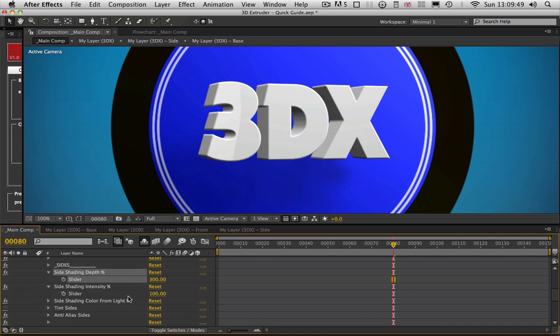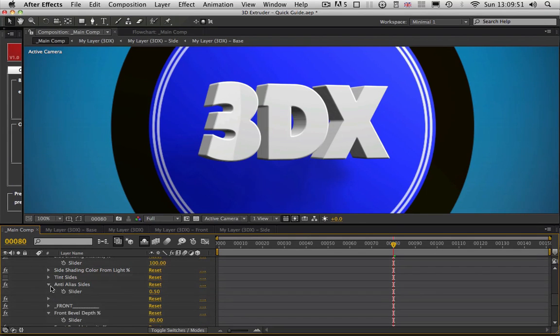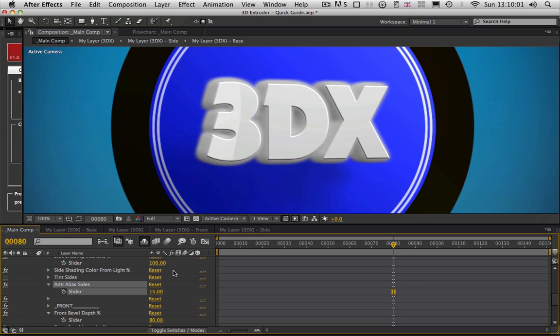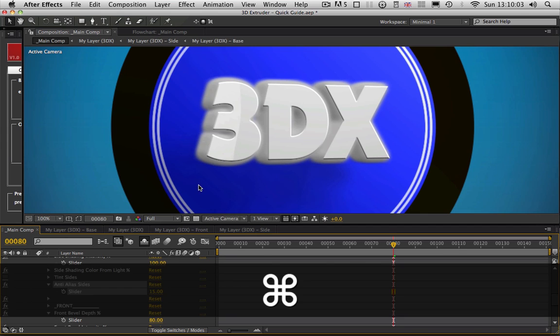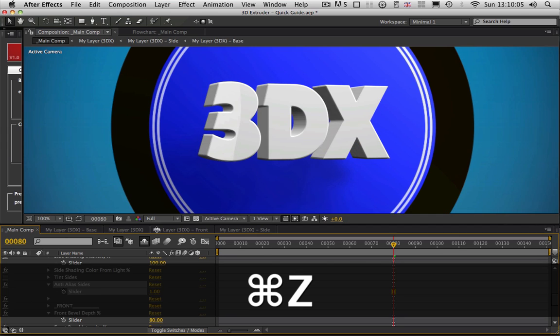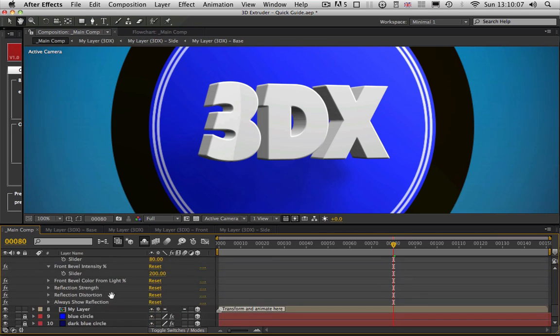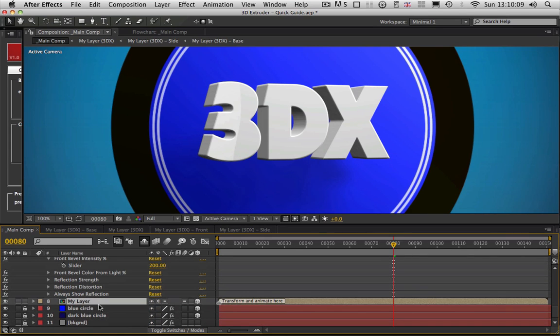If you do need to smooth out raggedness on the edges, you can also smooth things out by upping the anti-aliasing a bit. Let's try 1. Don't go too far or it will start to look blurry. Youch. Well, I like the shading highlights, but the shadows are a little bit strong.